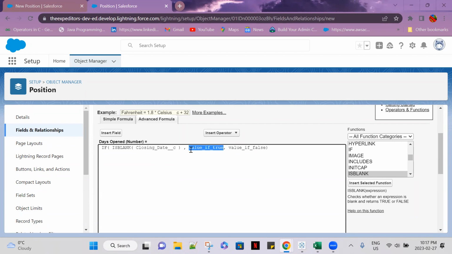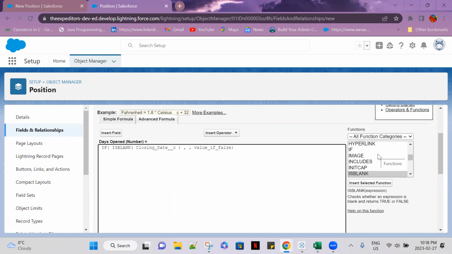Right? So if closing date is blank, then what should be the formula? Today minus open date, right? Right or not? Everyone. Right. If closing date is blank, then what should be the formula? Current date minus the open date. Correct. So for current date, remove it. We have one function named today.